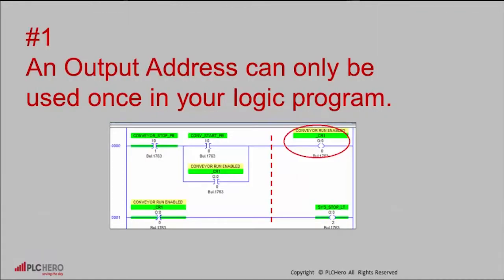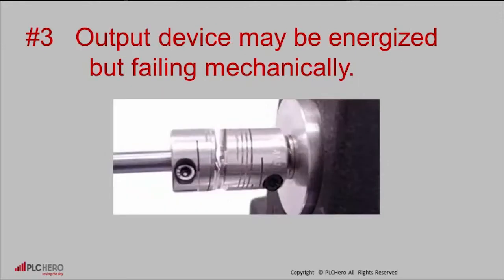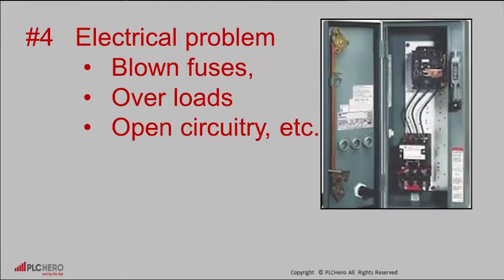Number 1, an output address can only be used once in your logic program. Number 2, an input address can be used multiple times in a logic program. Number 3, the output device may be energized, but failing mechanically. Number 4, it could be an electrical problem, a blown fuse, overload, starter coil not energized, etc.